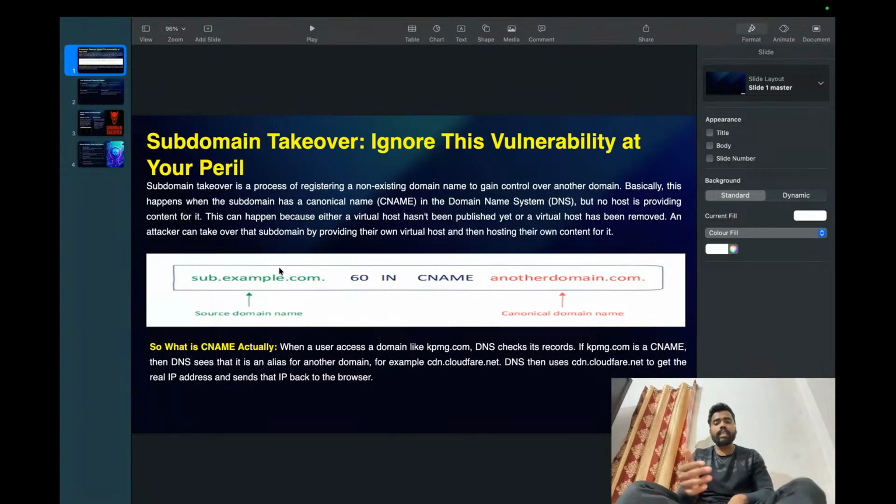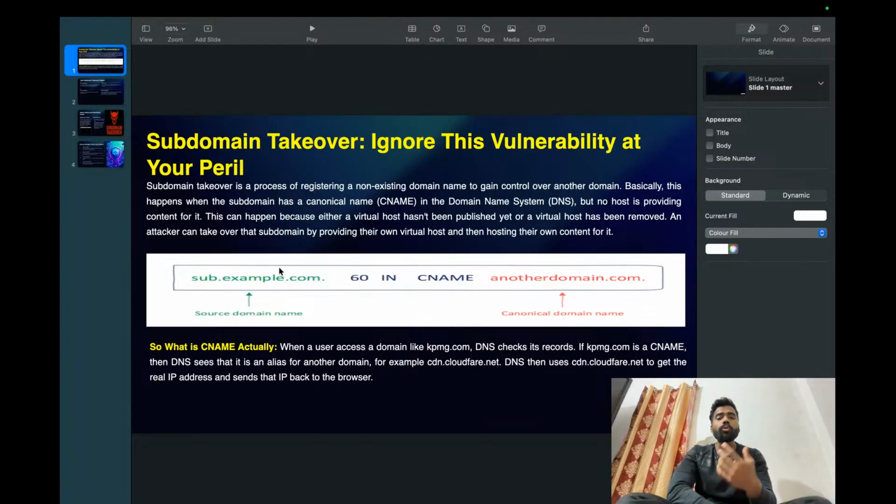Suppose there is a facebook.com. Facebook.com is a CNAME, okay, and then DNS sees it as an alias for another domain, for example godaddy.net, or it could be anything. Then DNS will use that specific CNAME to get the real IP for that specific website.